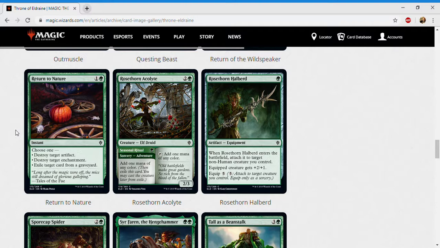Sometimes in Limited, especially if you need another playable. But this is solid. I'd give it like a C minus, and you'd look to cut it, but hopefully you can main deck it, and hopefully it's not a dead card in your hand. But it could get you out of jams. So C minus for Return to Nature.